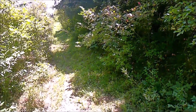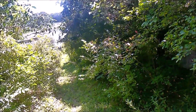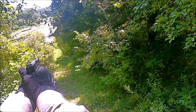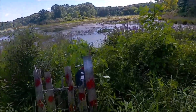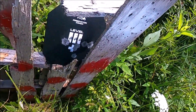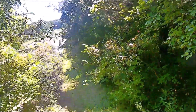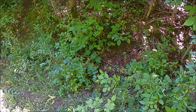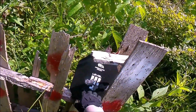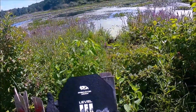Now we've got the Federal 138 grain segmented hollow point. We're going to hit the plate. Where did that hit? Oh, that went through the wood too. That's the segmented hollow point through the wood. I think we're going to have to hit it again. That looks better. I'm going to hit right there. Some good hits.